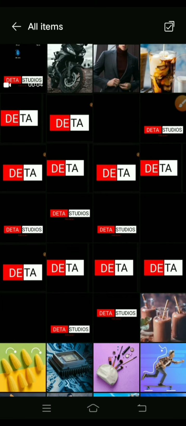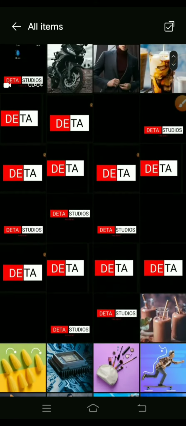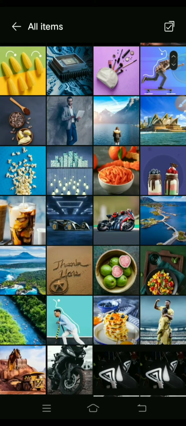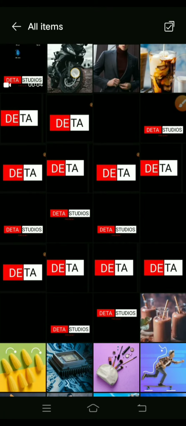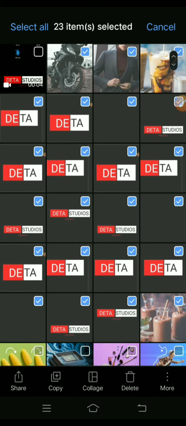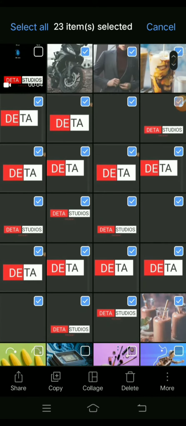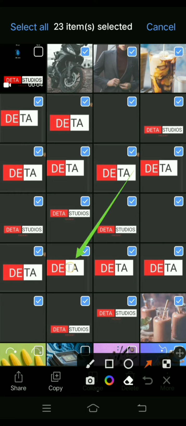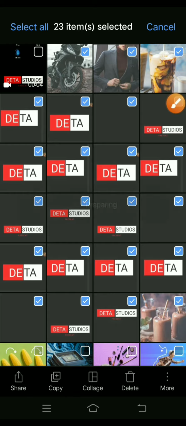Then you have to select some content. I mean, it can be your albums, photos or videos, any kind of content from your galleries that you want to upload to Google Photos. So right now I'm selecting some items, but I want to upload 23 items to my Google Photos. So I'm selecting again, and here you see I have selected 23 items, and you need to click the share file. For uploading your item into Google Photos, click the share option.